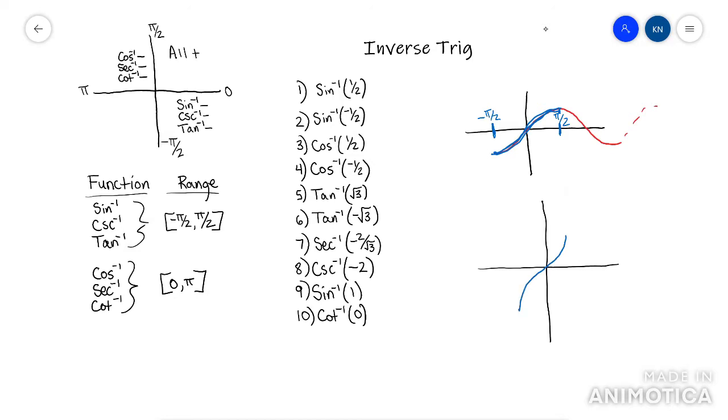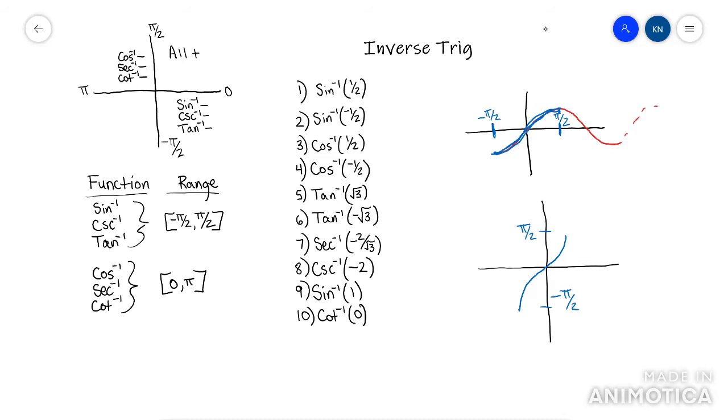And so what that did was it changed the range of this arcsine function to be pi over 2 and negative pi over 2. So essentially what this means is anytime you have an arcsine function, your answer could not be something like pi, for example, because your answer must be between negative pi over 2 and pi over 2. So really, you can kind of think of it like this.